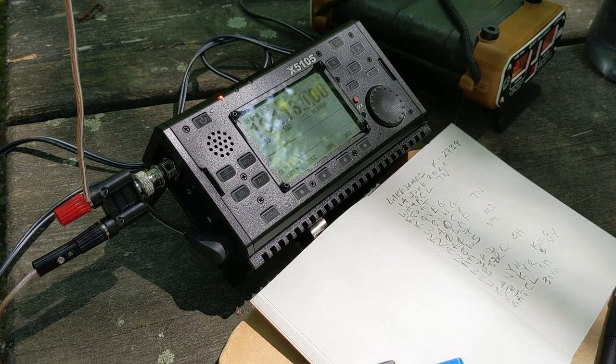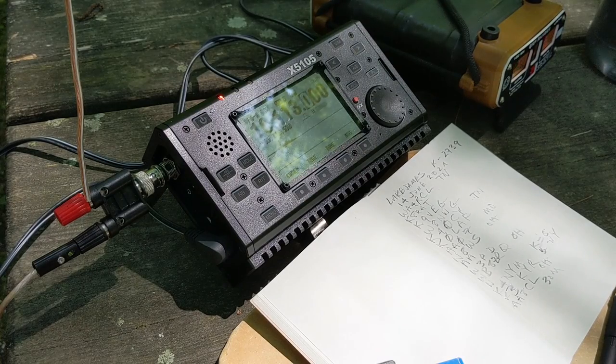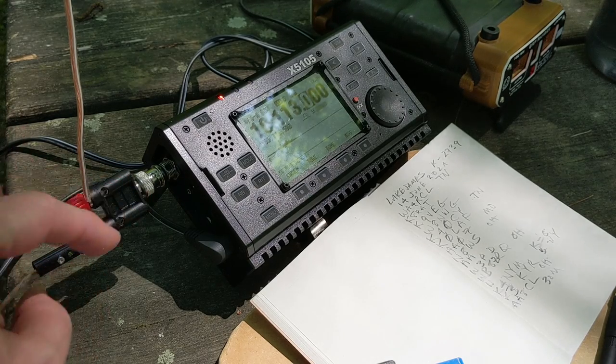So obviously the ATU in this is pretty darn good. Now, this would perform a whole lot better if I had three radials. And that's what Eric uses, three 17-foot radials, that he uses stacking banana plug binder post things.